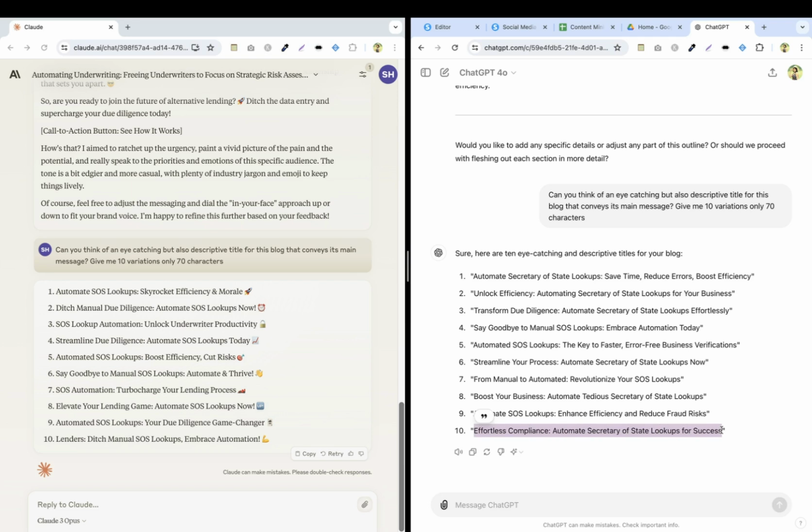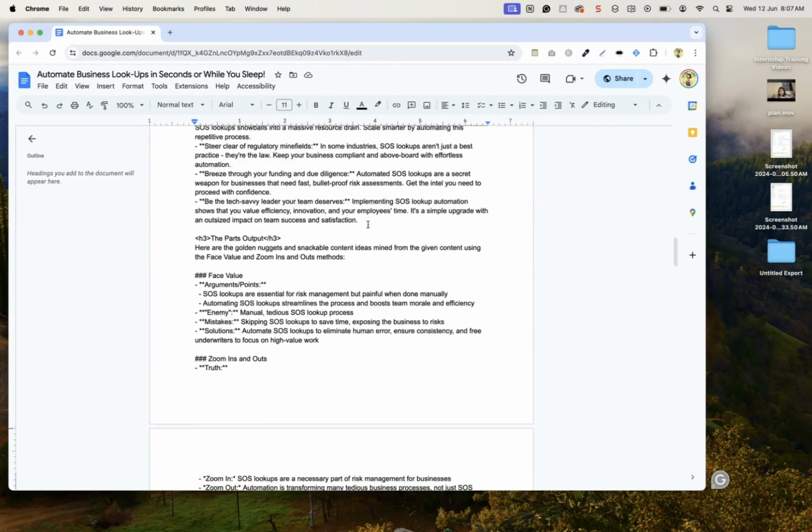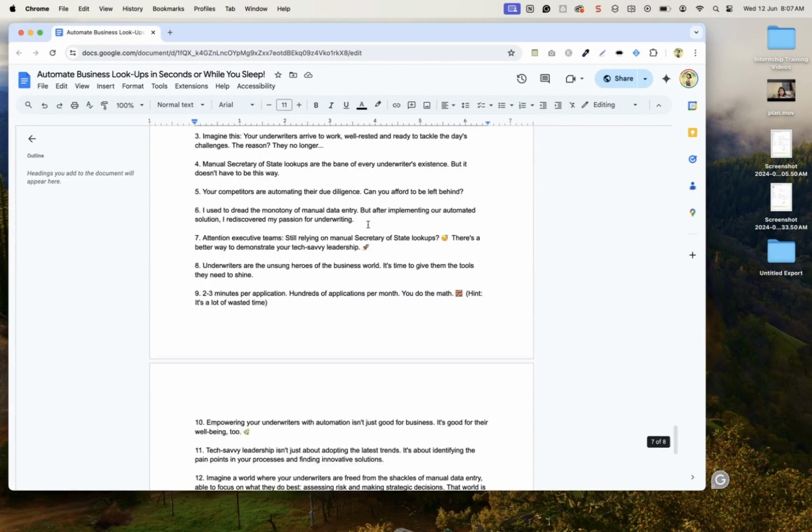I like this one here. So I'm gonna use that part. I like effortless compliance. So I'm gonna log in here and then I'll just start drafting it.